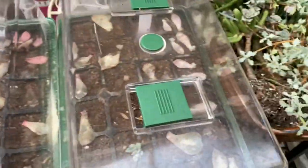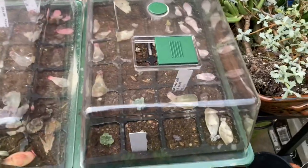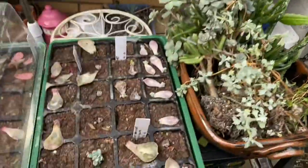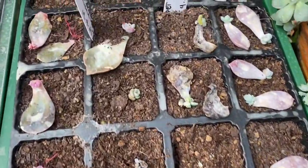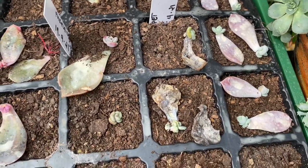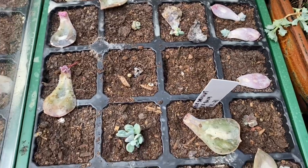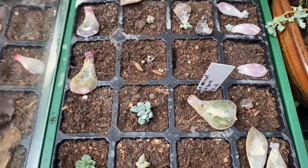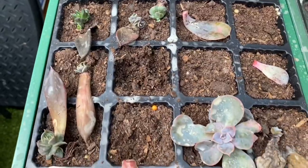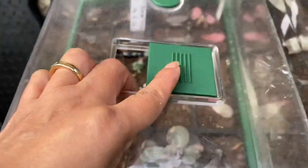I have some leaf propagation here in this little mini greenhouse that's sitting in my greenhouse. That's the growth, very slow, but I think I'm going to put this one outdoors in the sunlight and see how it goes. See, very slow growing, very slow. They are not looking the best. Not looking good.